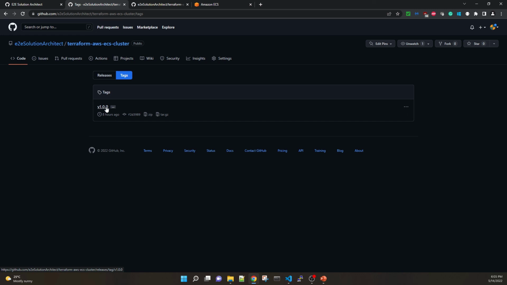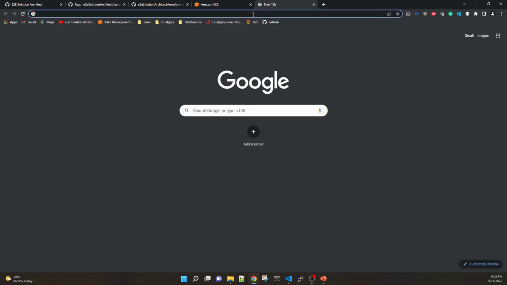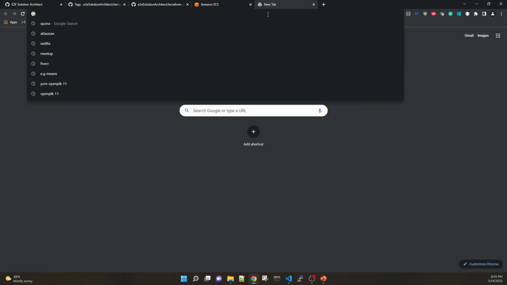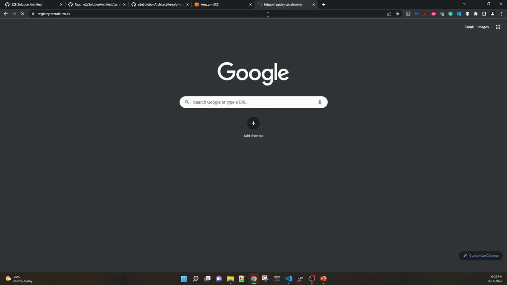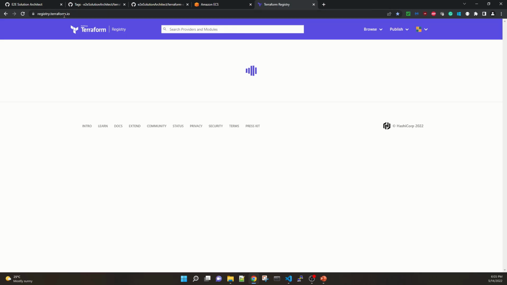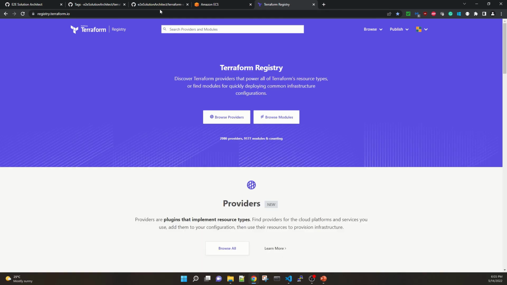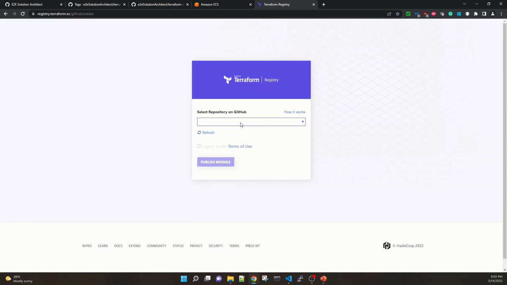Okay. Now the next part is, as I said, open registry.terraform.io, and since I am already logged into my GitHub account and I created my login in the Terraform registry, it is already logged in over here. You go to that publish option, click on module, and it will open like this.